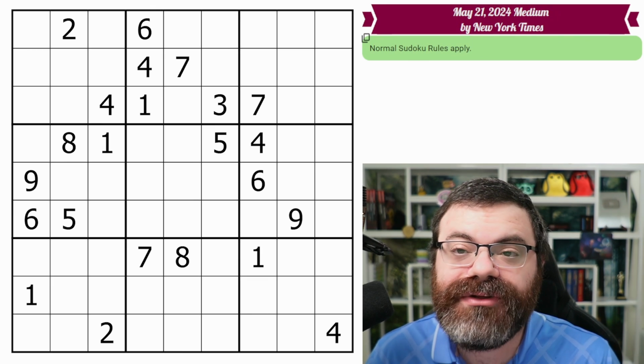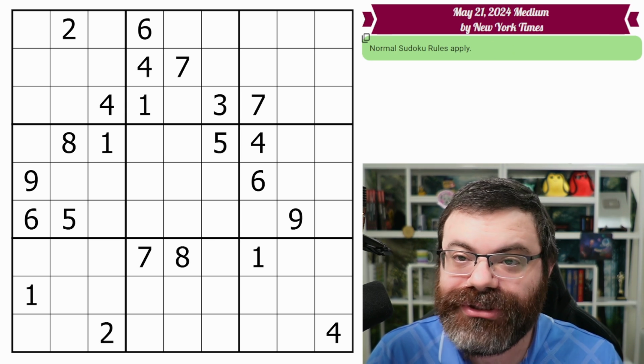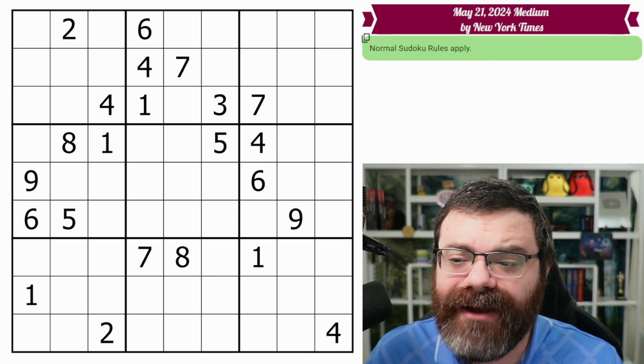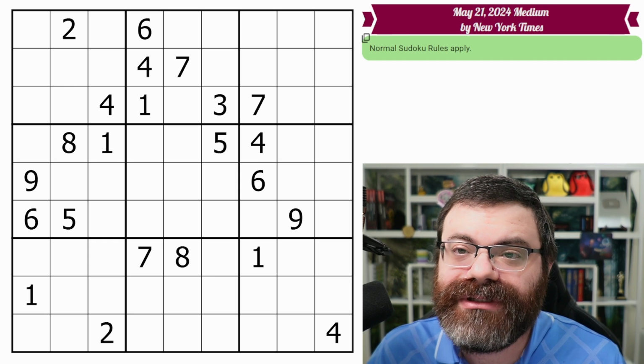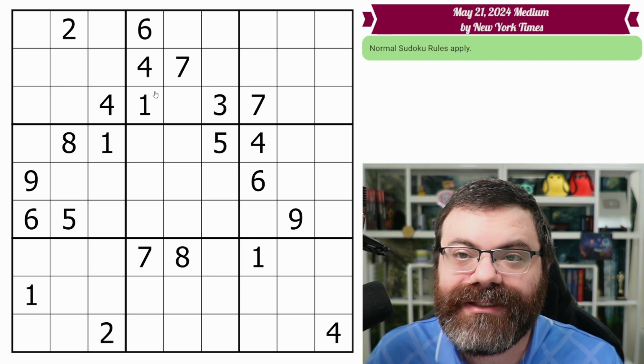But before we get started, I do make certain assumptions about what you know about Sudoku, which is not very much. So I'm going to go over some terminology here and make sure we're all on the same page. I do this in every medium solve. I know it can get a little tiring to hear it every time, but I don't want to assume that this isn't your first video of mine that you've encountered while trying to get help with classic Sudoku.